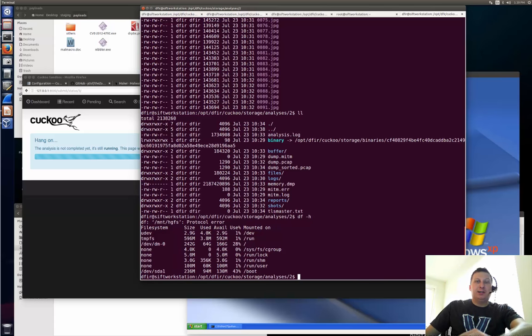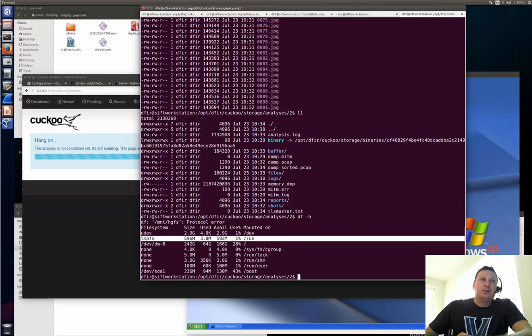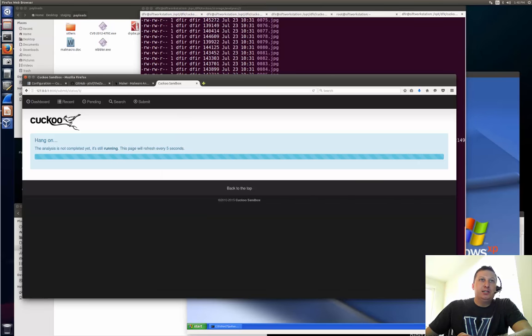So you want to make sure that the VM you create, or whatever host you're running off of, has enough storage space to handle anything you throw at it, right? Because when you analyze memory and logs and all that, they could take up quite a lot of hard drive space. If you do 20 submissions and you do memory dumps on each, that's 40 gigs of memory. So it's pretty big. Make sure you have a good machine that can handle all this.